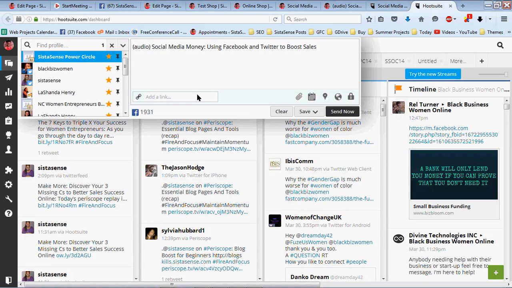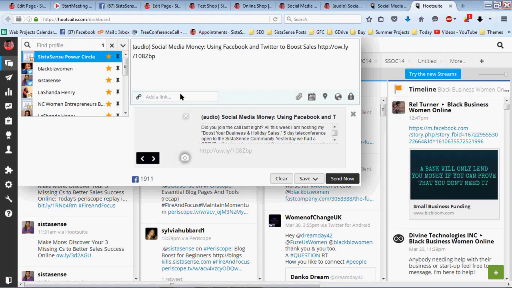Now, final step, I'm going to go in this little box here and just paste the link in there, and then use the little shrink button, and HootSuite is going to shrink that link, and it's also going to generate a preview for me, okay? So it's got the right picture in there, but I can use this if I wanted to use other pictures from the site. I'm going to use the picture that is associated with that post. There we go. And I'm going to hit send.